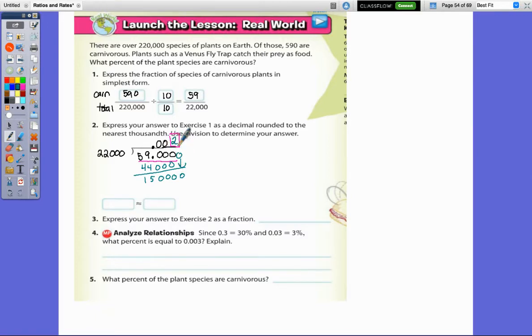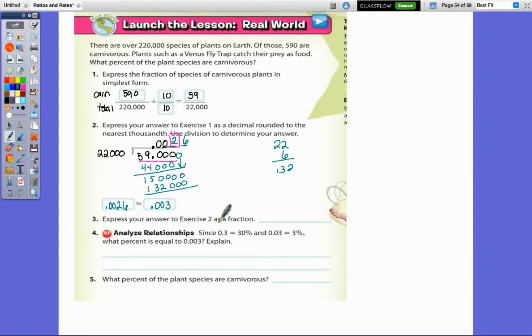I'm going to add another 0, and we're rounding to the nearest thousandths, so I need to go to the 10,000ths. So that's tenths, hundredths, thousandths. I need to go one more place. And 22 goes into 150 about 6 times, so I'm going to assume this is the same thing. I'm going to just try this. 2, 1, 132. Look at that. It works. I'm going to add my zeros in, and this allows me to round. So I have 0.0026, which rounds to approximately 3 thousandths.